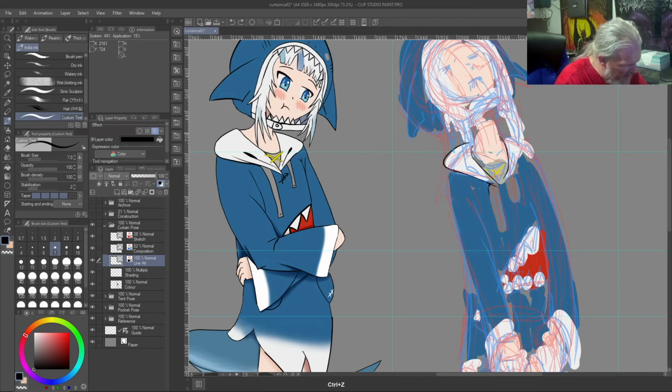I'm having trouble getting quite the feel that I want from this. That's good enough. I will fix that later. And here's the first arm.